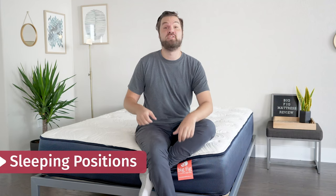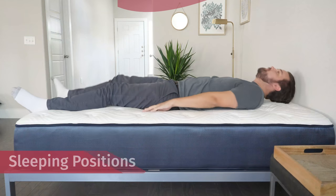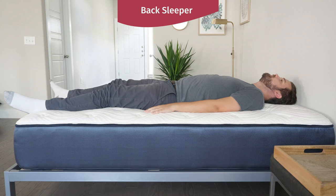All right, let's talk through how I feel in different sleeping positions. Starting on my back, I do feel well supported in this position. However, I think this mattress might even be too firm for me in this position. I don't feel like my lumbar area is being properly supported as it is on other mattresses. Again, this mattress is made for people up to 500 pounds. I'm only 230, so maybe I'm not even big enough to fully get the feeling I need on my back.